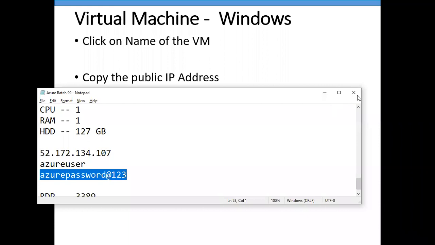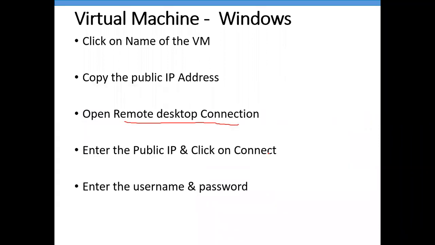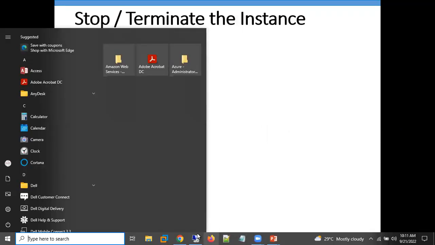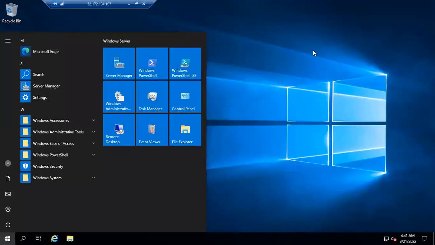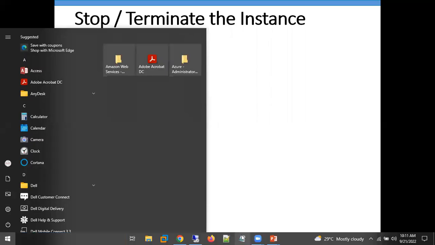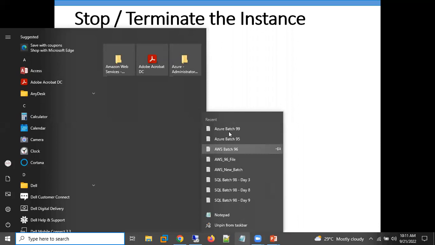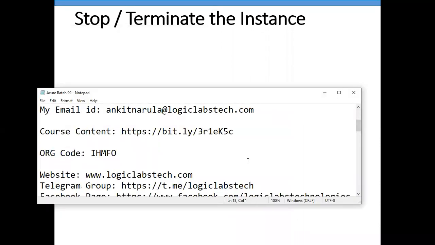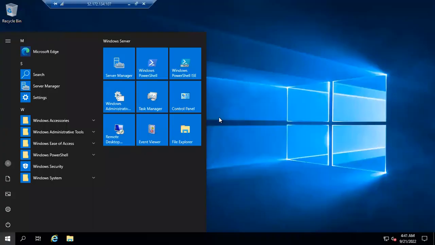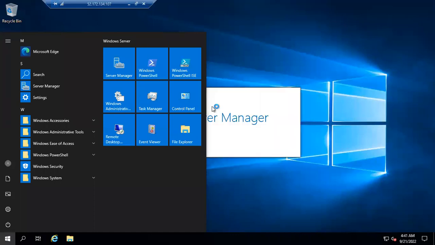Yes, it takes some time to load our Windows virtual machine. So we are able to connect to our machine. Windows takes some time to load. Then we can go to This PC and see whatever details you want.